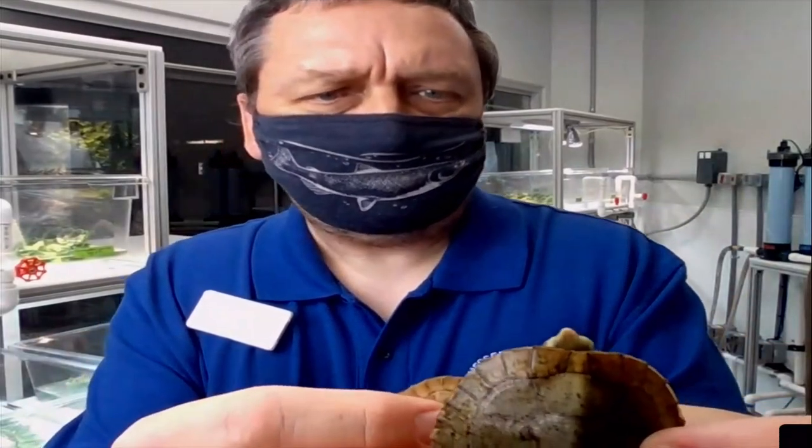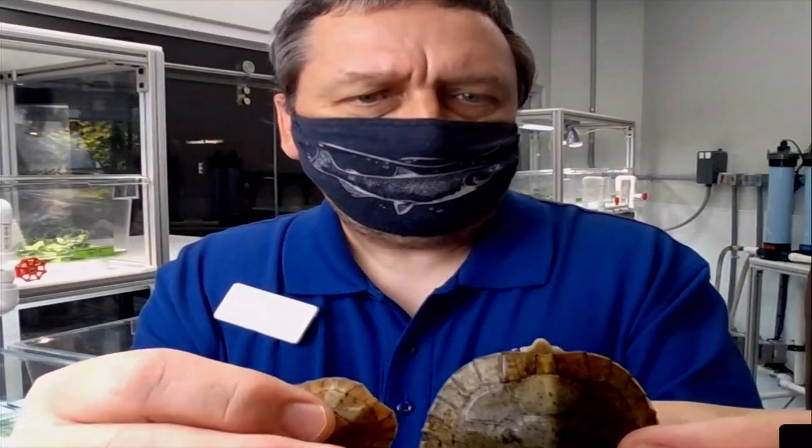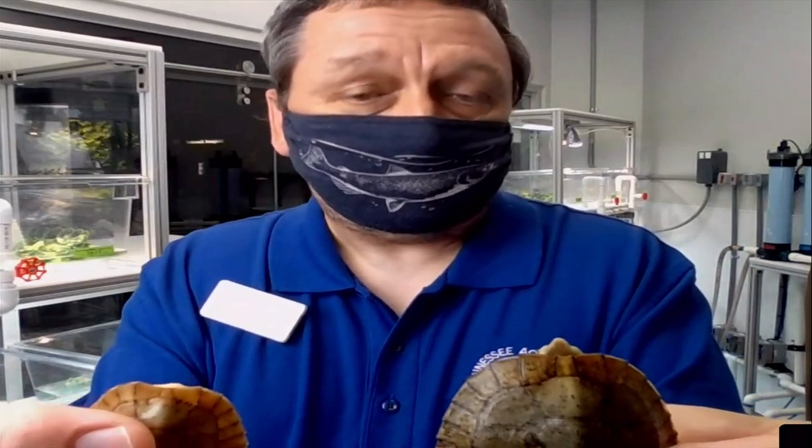He's kind of peeking out at us. You're probably not going to see the eyes. There are four spots on top of their heads, and that's where they get the name from. As they get older, if it's a male the spots will look different, and if it's a female they'll keep the juvenile spot coloration. So as adults you can look at the markings on the head and tell if it's a male or female.